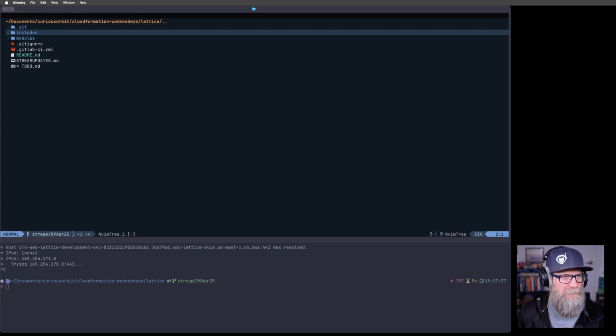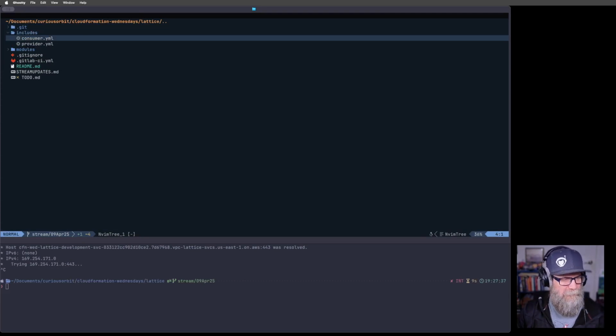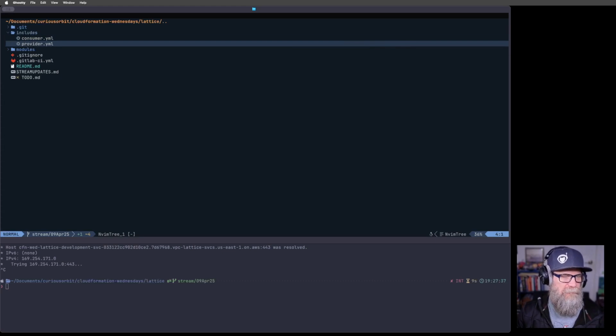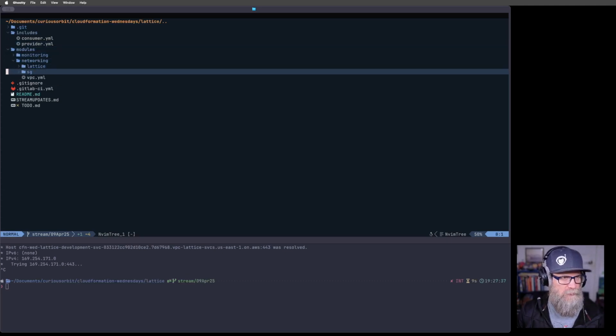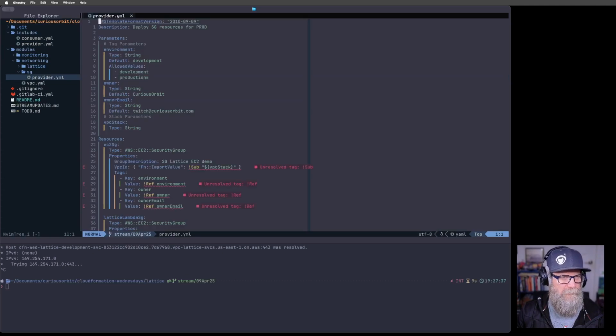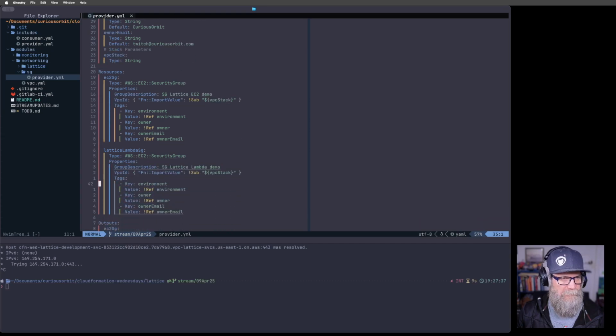I just was looking at this. This is what I was getting confused because I'd accidentally put that filter on and I don't recall how to take the filter off. So we've got 2 include files, one for our consumer environment, one for our provider, and then we created these various modules last week. So we've got a security group for the provider. What is this? EC2, Lattice.